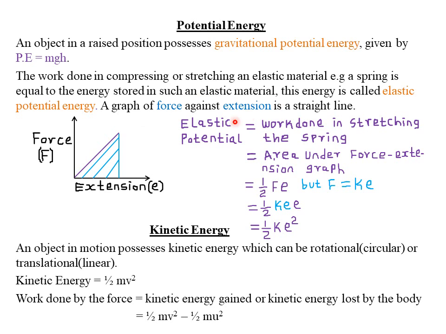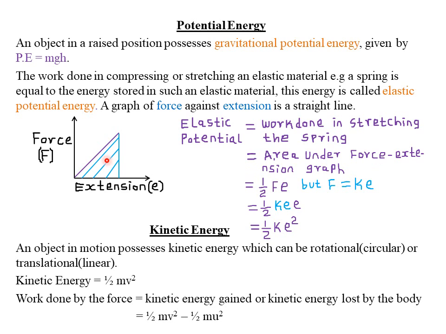Then we are saying that the elastic potential energy in this case shall be given by the work done in stretching that particular spring. Earlier on in our previous classes, we did say that the area under a force extension or under a force distance graph will always give you the work done. Therefore, the elastic potential energy will be given by the work done in stretching the spring, and work done is equal to the area under a force distance graph or a force extension graph. Remember, the extension in this case is what is representing our distance.